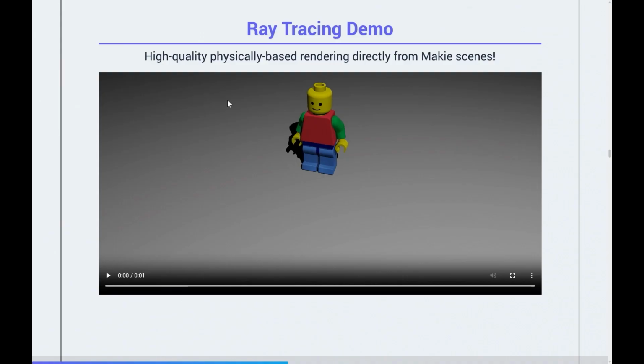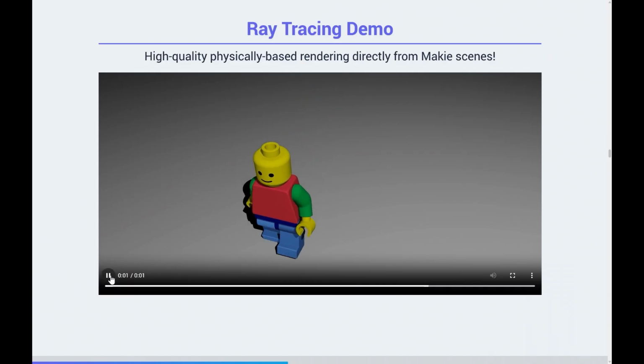This is a Lego scene I'm showing of animations, now with shadows and everything. This has been working before with Radeon Pro Render in Makie, but now the Trace Makie is far enough that this actually works. And this video was rendered in 12 seconds, which is really fast for ray tracing.